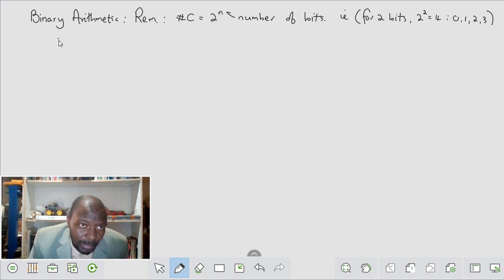So remember that count is in decimal, so let's say our decimal count is 0, 1, 2, and 3, and we know that we have to have the equivalent out of 2 bits, so it is 0 and 0, it is 0 and 1, it is 1 and 0 and 1 and 1.